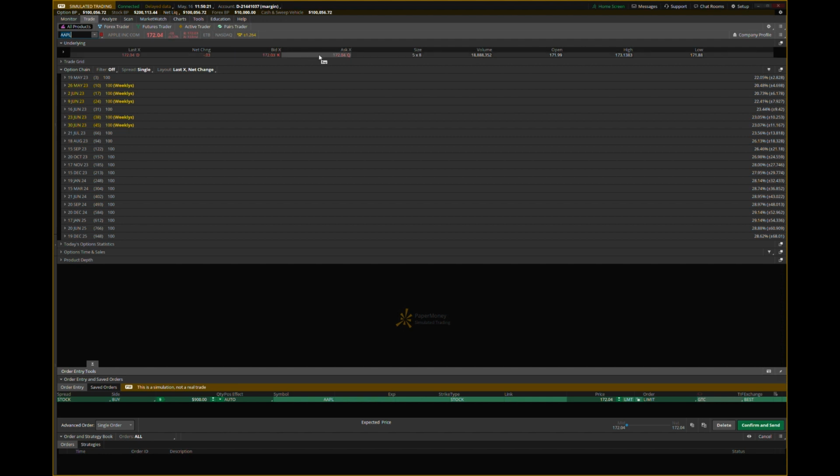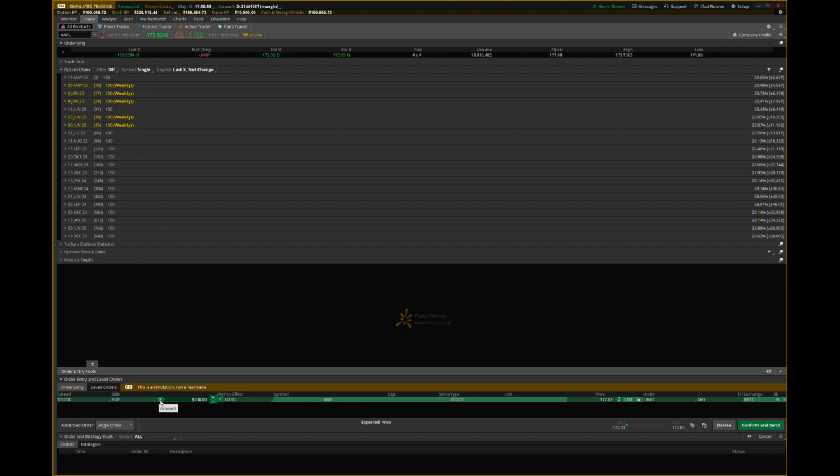Left-click with your mouse on the ask price to begin purchasing the stock. An initial default order entry will be generated near the bottom of the page. You can see it shows we are buying and defaults to 100 shares. To change the amount, simply use the plus or minus toggles or write in the number of shares you desire to purchase. If you are not sure how many shares you want but know the dollar amount you wish to purchase, you can change your unit of measurement to dollars by clicking on the icon to the left.